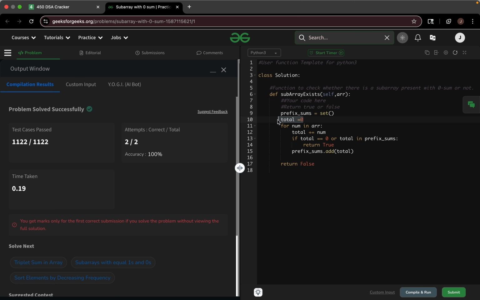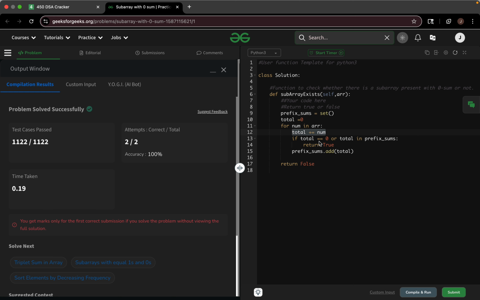Next we created a for loop that goes through each element in the array, and add the current number num to the running total, so total now contains the cumulative sum from the beginning of the array up to the current index.